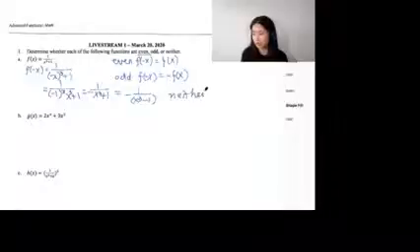And why is it neither? Well, your f of x originally is 1 over x cubed plus 1. If it's odd, you're going to have this negative sign outside, but you need to have exactly the same function, which is f of x. But is it the same function? No, because you have a negative 1 here as opposed to plus 1. That's why it's neither. Okay, hopefully that makes sense.